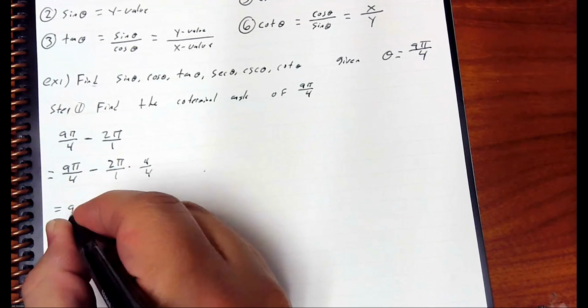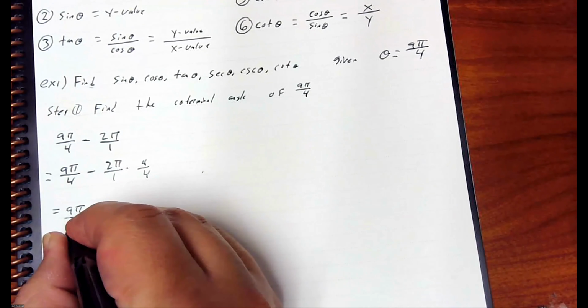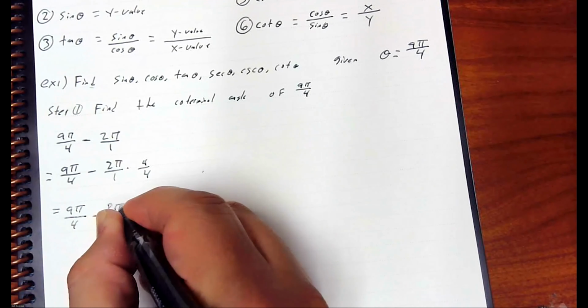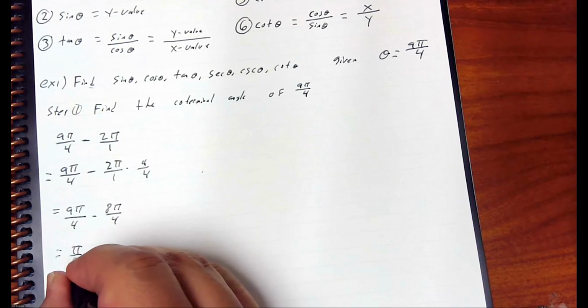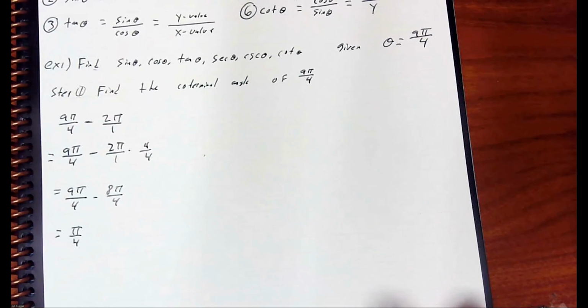So that'll give us 9 pi over 4 minus 8 pi over 4. So that is simply pi over 4, right? 9 minus 8 is a single pi. So when you do these fractions, don't let the pi bother you. You can just ignore it. It's basically we're saying 9/4 minus 2. It just happens to be a pi tagged on. It's the same deal. Don't let this mess with your head.